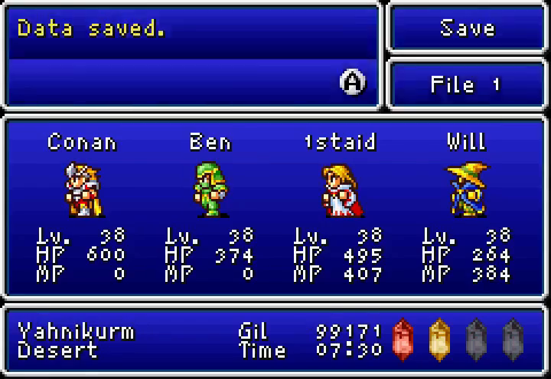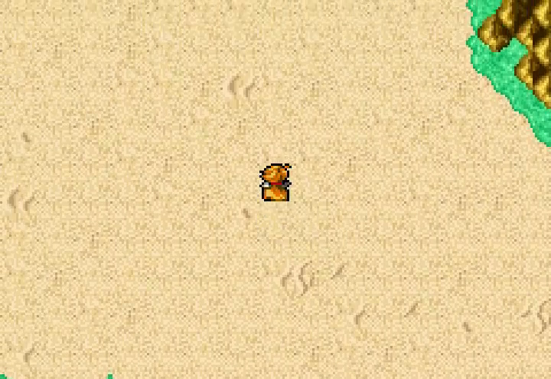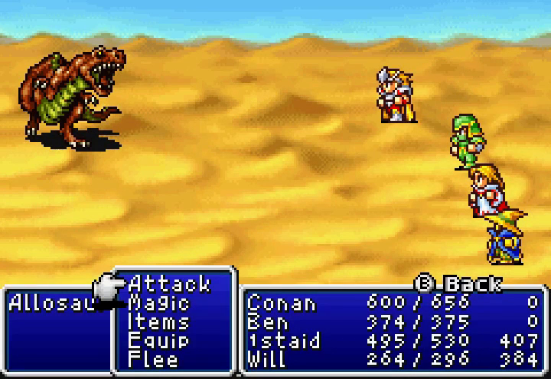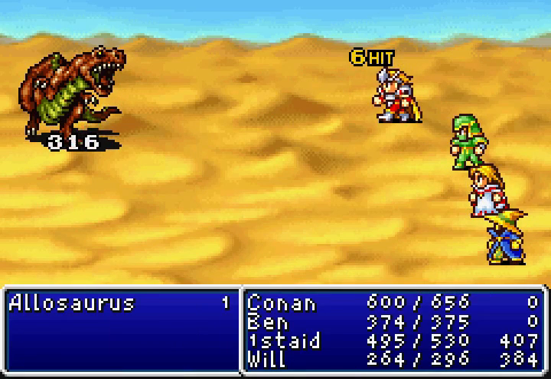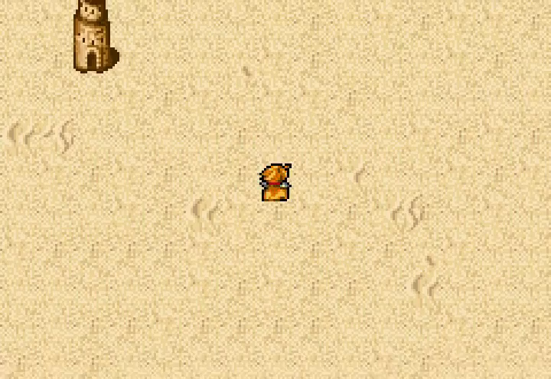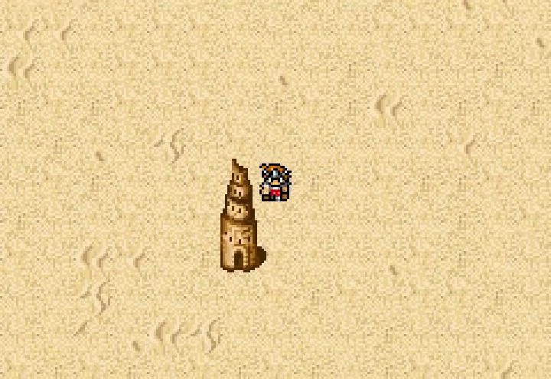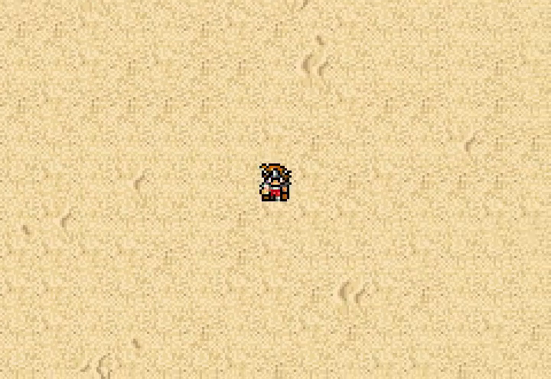So let us save before we head out into the desert. And it should be somewhere in the middle. But I don't know, it's an Allosaurus. Our damage is so seriously messed up right now. Okay, so we can't do anything with the tower. Okay. Let's go back then.